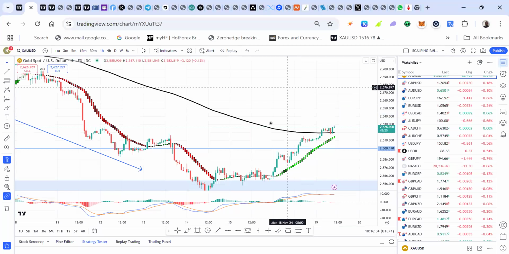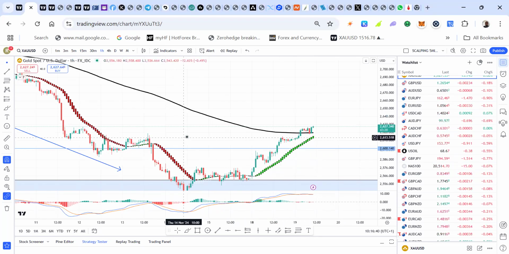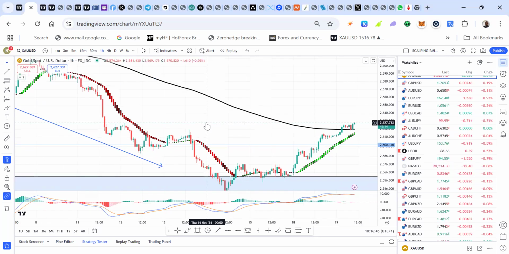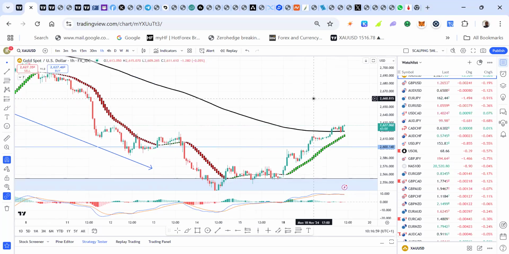Okay, so this is where I am. This is the gold I just told you that I got a confirmation to enter now. And this is one of the strategies I want to share with you today. You have it on TradingView. Now, TradingView is where you do your analysis, okay? You do your technical analysis before you now take it to your MT4 or MT5 and enter the trade. So TradingView is the biggest technical platform. There is no way you call yourself a Forex trader and you don't know what TradingView is or you don't use TradingView.